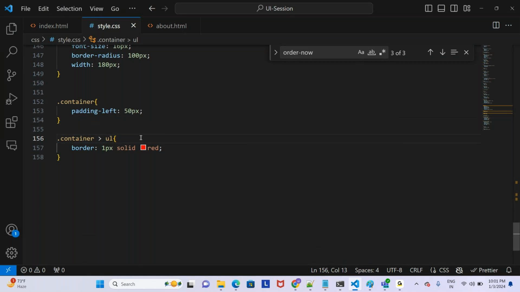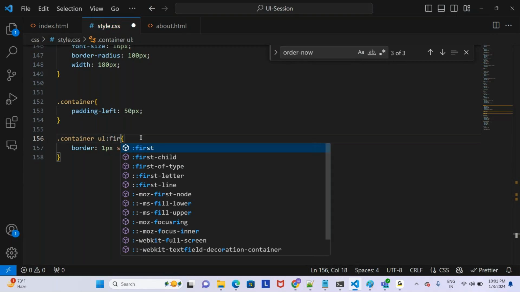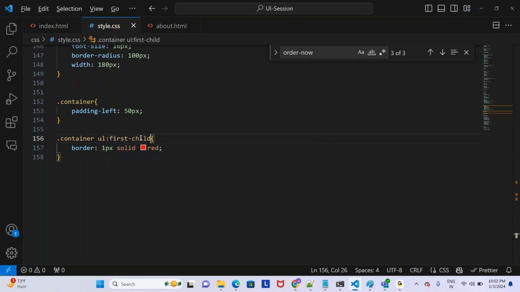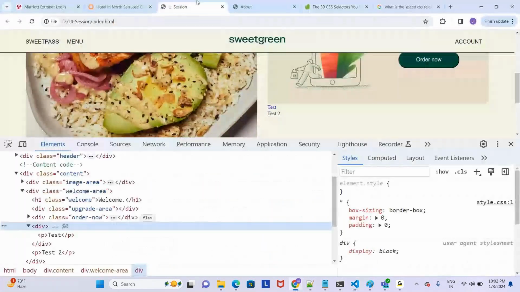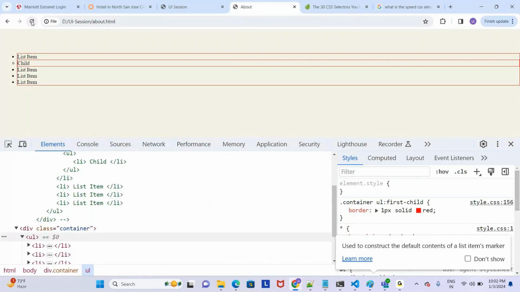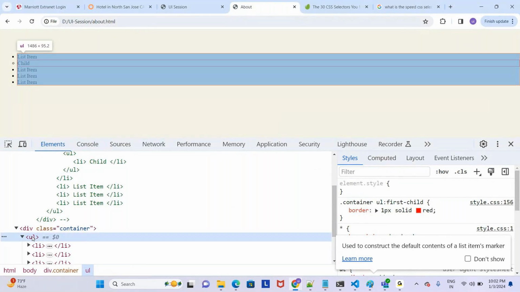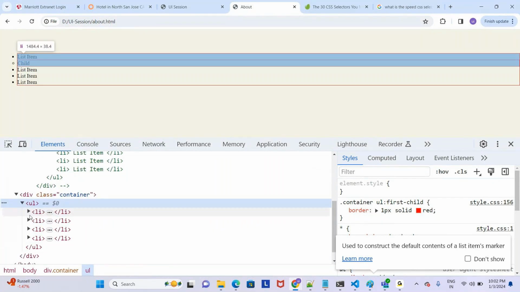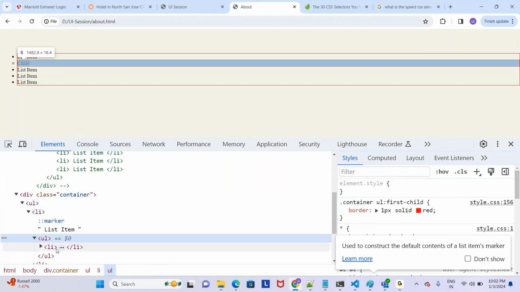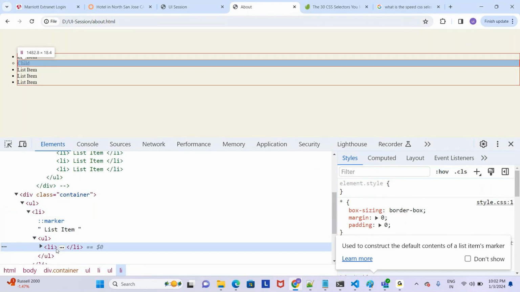Instead of this, I'm going to use first child. Let's see this page. It doesn't work. It is taking the border for this as well. It's not exactly working.